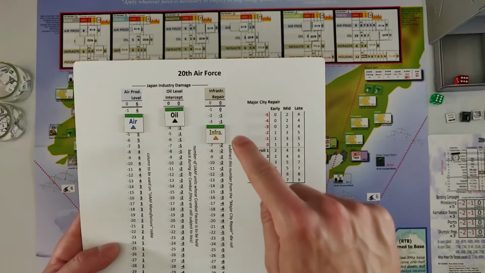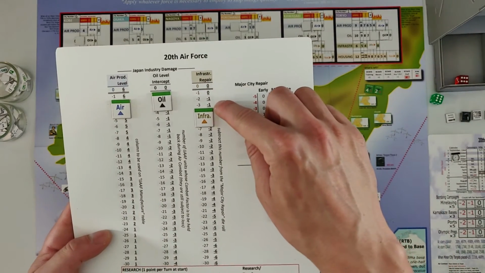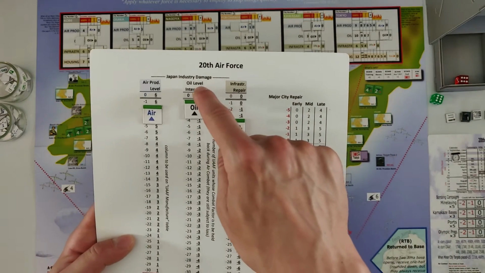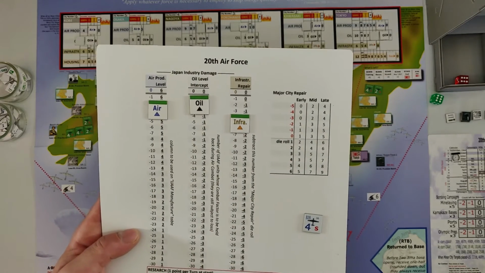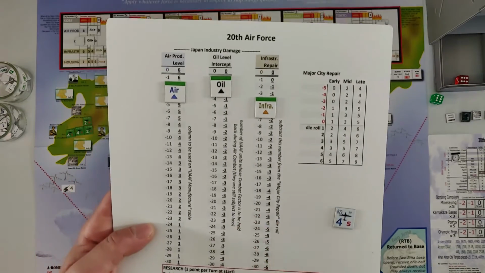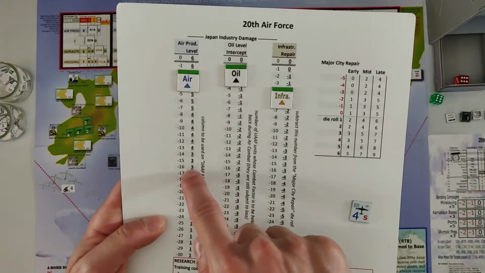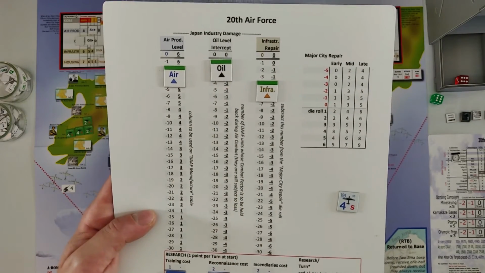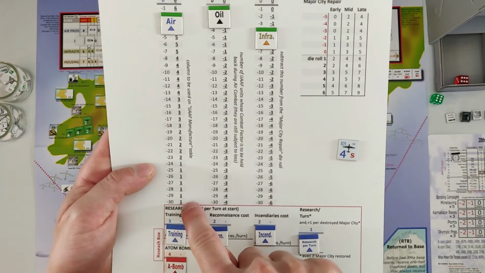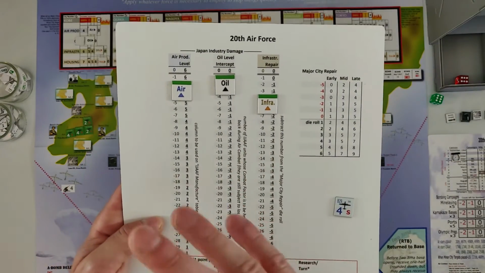By hitting the infrastructure, the enemy is going to have a harder time repairing, so now they're going to have a -1 to their major city repair rolls. Hitting the oil is going to make less of the enemy being able to intercept you, all the way down to -4. So that's 4 less squadrons and/or groups. Air production is going to limit their production of new squadrons and groups from the dead pile, all the way to 1. So we have 6 as a standard, but all the way to 1. And that's going to be their production level.